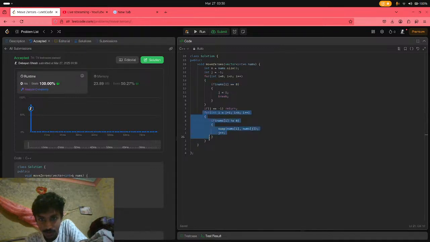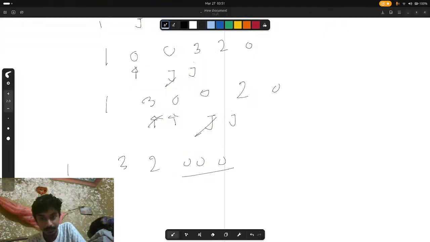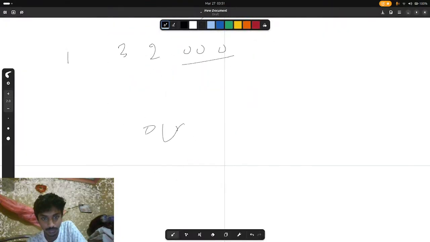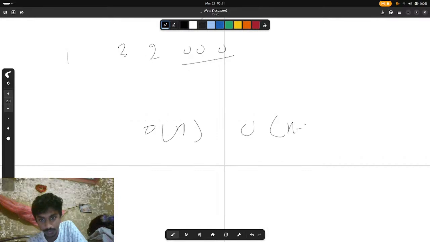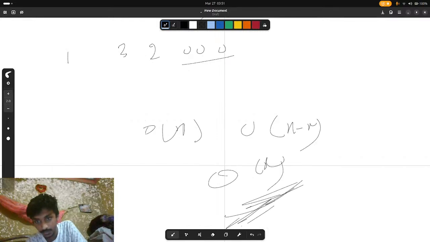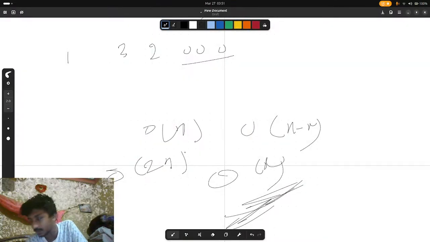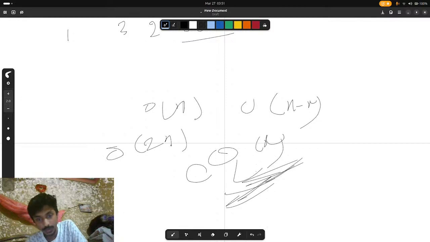This is big O of n, but this is n minus x. Sorry, big O of 2n apparently, and space is big O of 1.